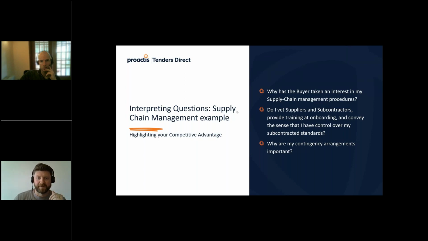Now, I've got written here, a bit of a skill that we all need to develop when bidding into public sector procurement is reading the minds of buyers, okay? But what I mean by this is learning how to properly interrogate the wording of questions set within the supplier questionnaire, which this is, and I've also seen it in qualitative responses. So we often need to peel back a few layers to reveal a potential inner meaning of a question.